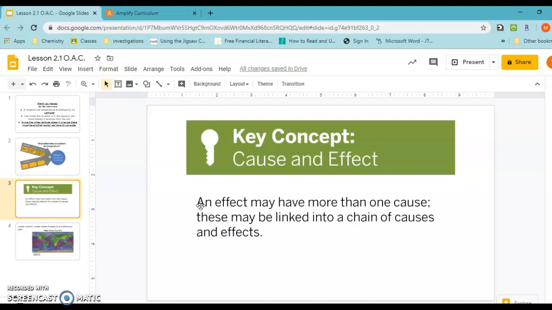So for example, when we're looking at plants growing, right? There's a lot of things that need to happen for a plant to grow. We need sunlight, we need water, right? We need nutrients, and that can come in the form of soil or something we add to our water. But there's different things that cause the effect of our plant growing. So same, when we're exploring what's happening with air temperature, we're looking at all of the causes that make this air temperature location change.